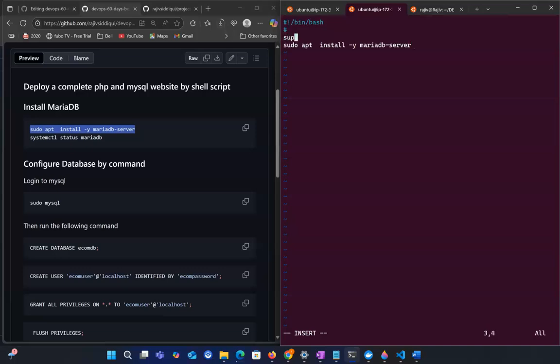We also need to update, sudo apt update, and we can give a message here for understanding what the below command is doing. So, install MySQL.